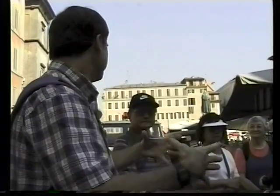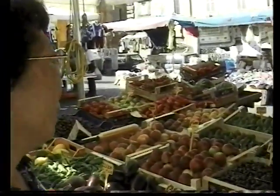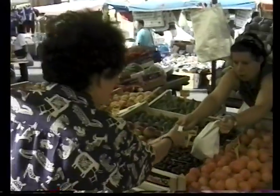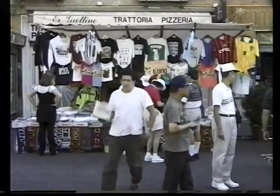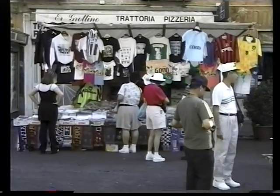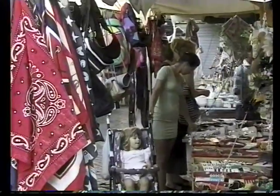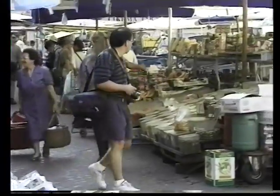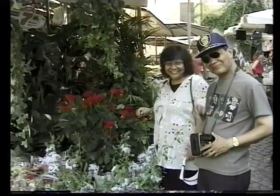But here it's just in a big barrel, and watch out for all these trucks, they're still setting up. It's a good place to buy some fruits for today, and you can wash them off. They have water fountains here as well. This is Rome at its best. This is where the real people come out, and also it's a good place for the tourists to buy a few t-shirts and pick up on the fruits and vegetables, take some pictures. Any place you point your camera here, you're going to get a nice shot.